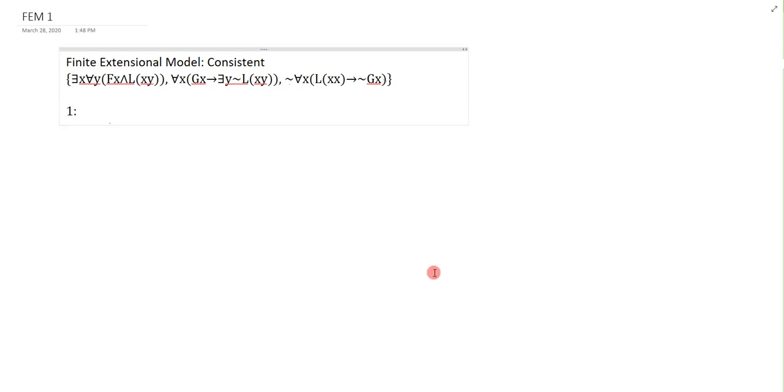What does the first sentence here mean? There exists an x for all y, fx, and lxy. The first thing is we should note that quantifier order means this f here, this x, is something specific and so this lxy says some specific f ls everything. Some specific f ls everything.